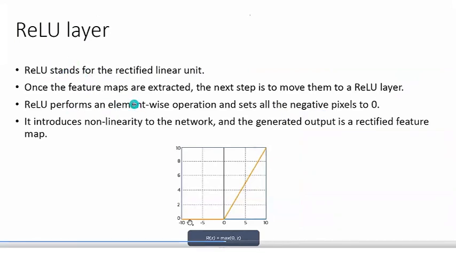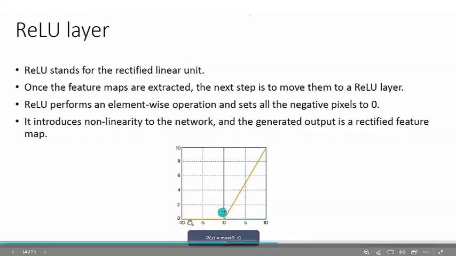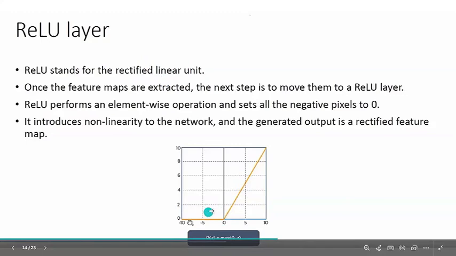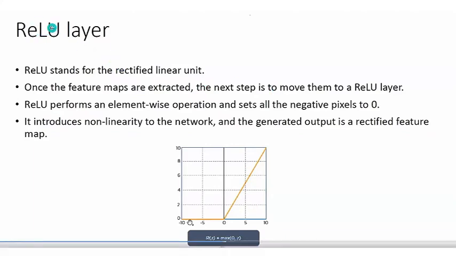Then we'll come to this point. So this is called another layer, ReLU, rectified linear unit. This is another kind of layer which we use to further simplify things. For example, if there are minus values, we can forget about them, and only plus values we will take into consideration. So we can apply ReLU like this. There are different rectified layers as well. So we can use this one and we can further fine tune.